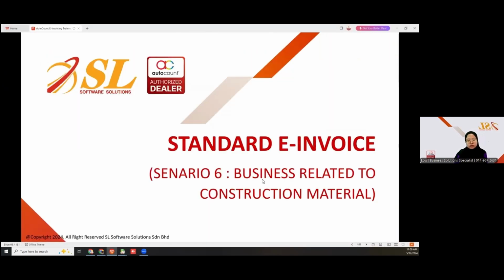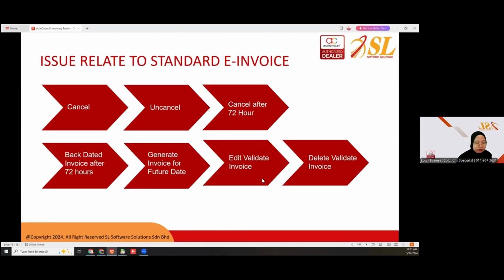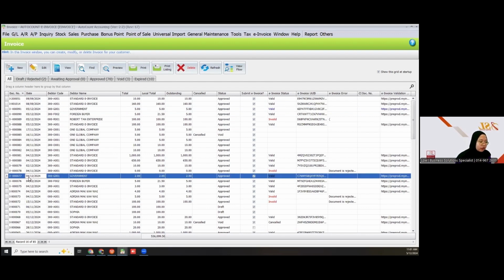Next scenario is other related issues. Other related issues to standard e-invoice is cancellation. You need to make sure that if you want to cancel a document, it is within the 72 hours. I have a document from the 4th of December, and I want to cancel this document.